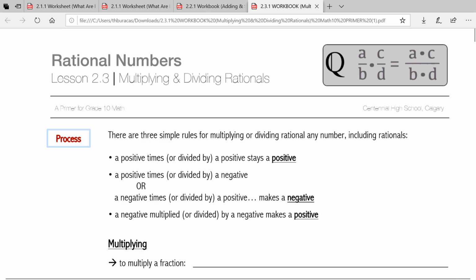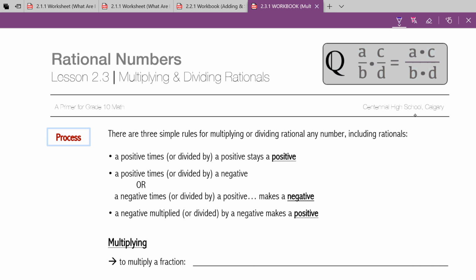As with all of these primers, this lesson is meant to be interactive, and you can find a link to the PDF worksheets and the solutions to the practice problems down below. I do encourage you to print these off and follow along as we work through some examples. Math is an interactive enterprise, and you learn best by actually doing, not just by sitting and watching me do the work for you. So without further ado, here we go.